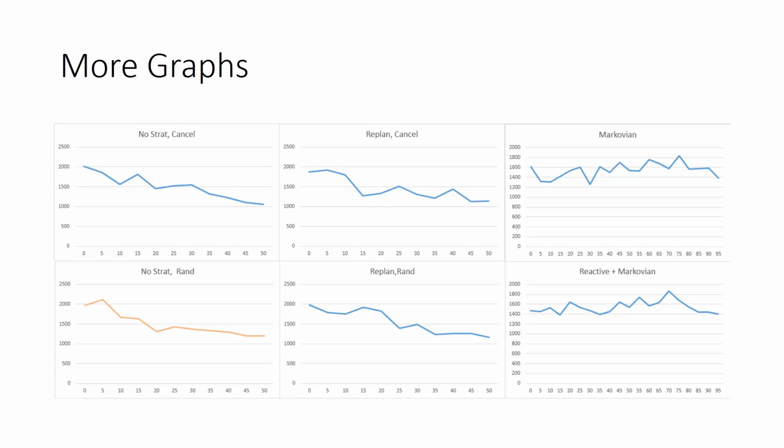Here are all the individual results. It can be seen that as noise increases, performance generally decreases. The trials that had a replanning strategy were generally able to avoid a large penalty in score till about 20% noise, whereas the runs without any strategy immediately saw large penalties. For the Markovian strategies, the probability of noise doesn't necessarily increase as much as it switches between making noise more or less likely if the previous action had noise. There is a complete explanation of what's going on located in my GitHub repo.